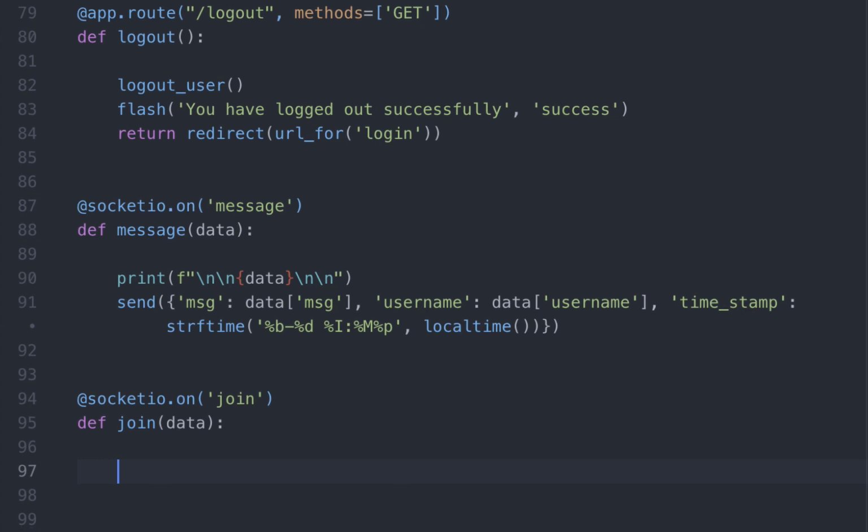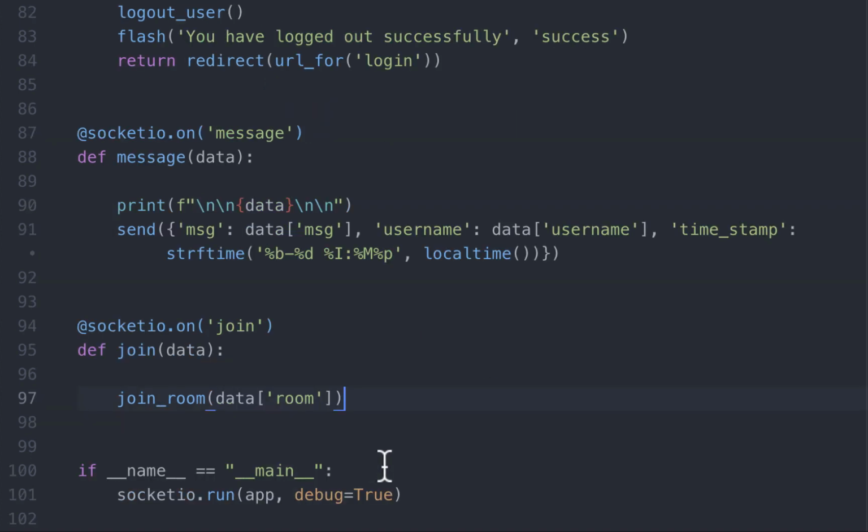To get a user to join a room, the syntax is simple. We just type join room and then the name of the room the user has selected. So this room variable has to be something we received from the client, and therefore we use the Python syntax to access the value of the room. This is the same way that we had done it over here for message data and the username. That's all that's required to have someone join a room. Any message that is sent to this room will be received by the user who has joined the room. People who have not joined the room will not receive the message.